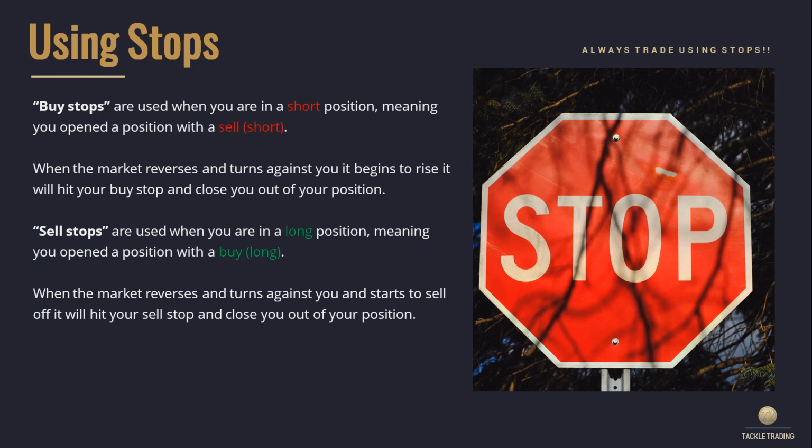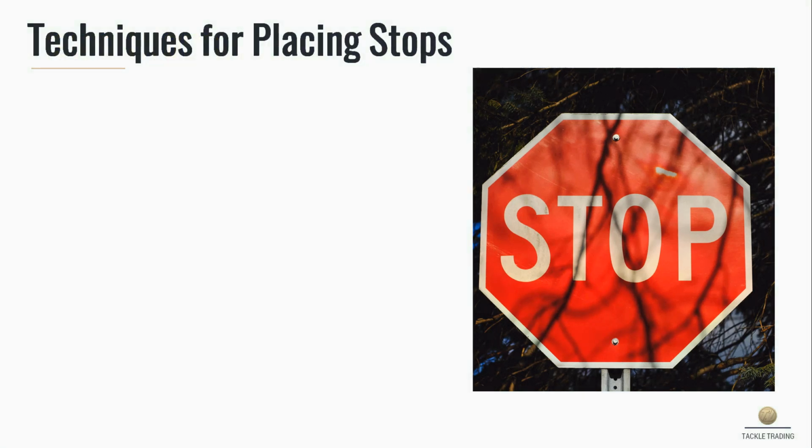The location of these stops, where you put them, should be based on the risk management rules that we talked about earlier. So you really have to practice, right, to find out what's the right level of risk that you can tolerate or not. Now, there are some techniques for placing stops. So not all stop locations are created equal, right?